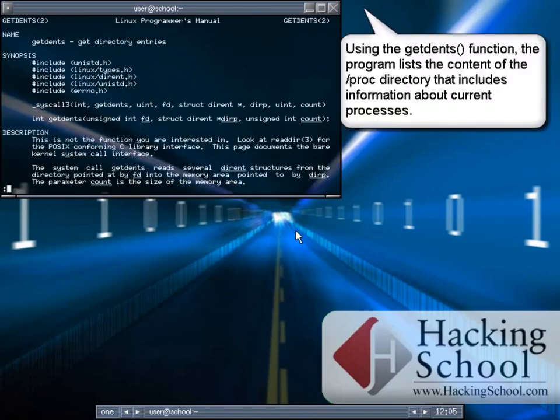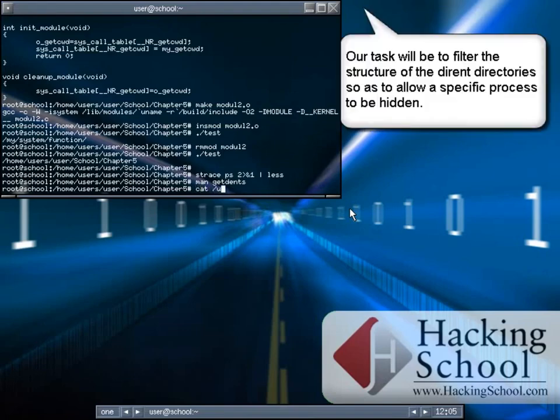Using the getdents function, the program lists the content of the proc directory that includes information about current processes. Our task will be to filter the structures of the different directories so as to allow a specific process to be hidden.